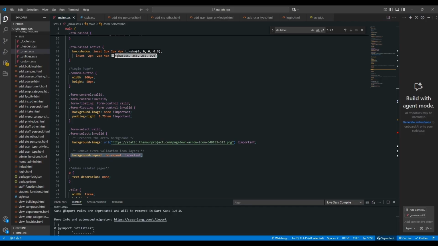And in addition to that, the next one, the background position, I'm going to add that one next.